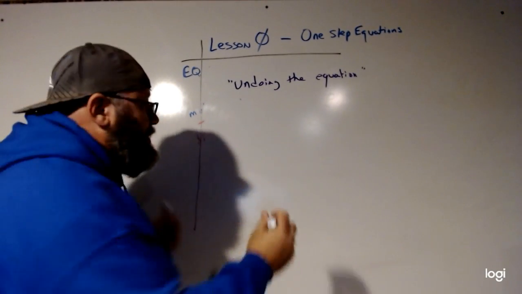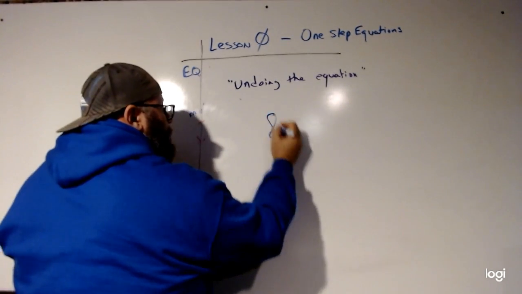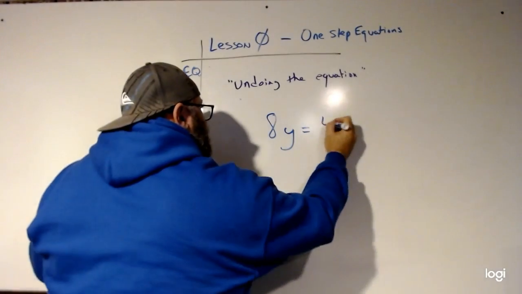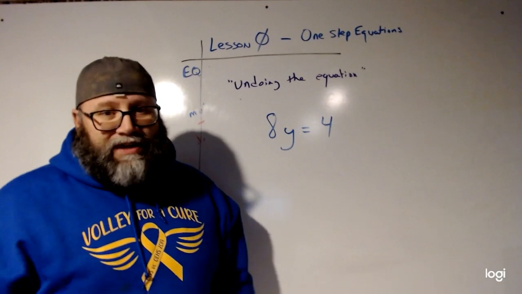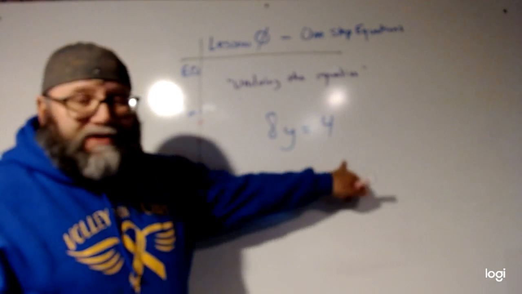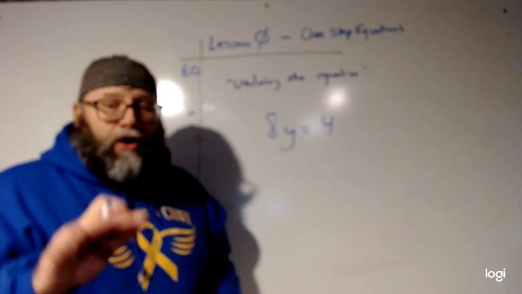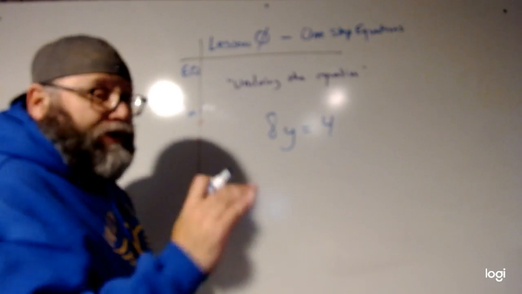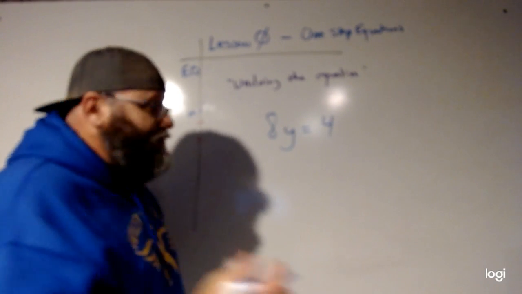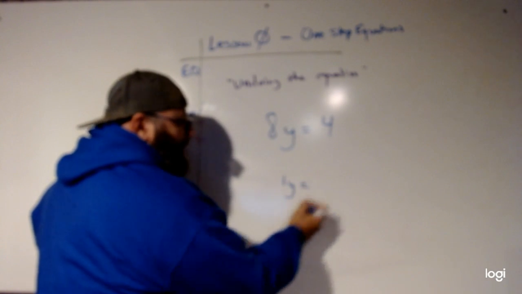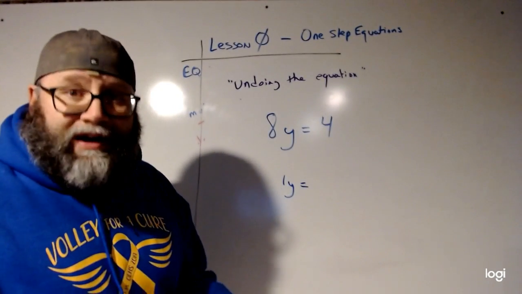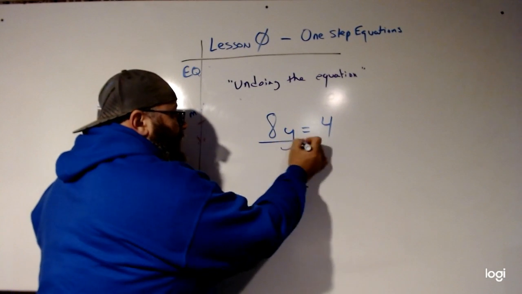This is a good one because this has everything to do with making sure you do the math. Because 8th graders who look at this and then tell me the answer's 2. It's not 2. It's definitely not 2. 8 times 2 is not 4. So what we're going to do is we're going to do the math, right? We're going to start with that. We need this to be 1y. So I want this to say 1y equals something down here because 1 times y is just 1. So I need to divide by 8.